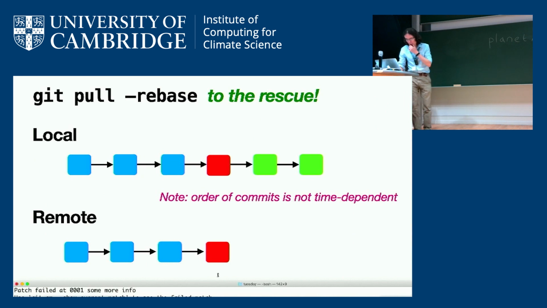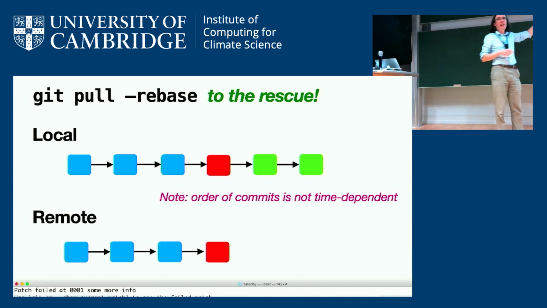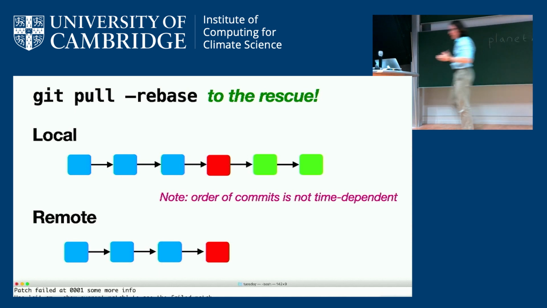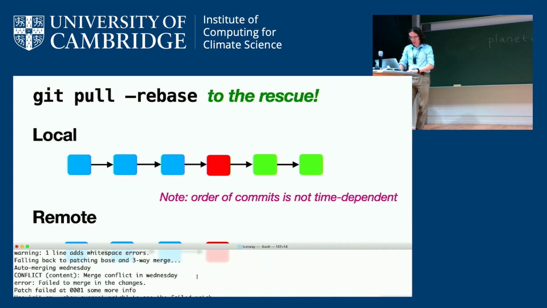Now, because some of these changes conflict, I'm in this kind of zone where I can deal with that conflict. It's put the red commits, the ones that happen remotely, up the tip, and it's saying, okay, it's now like you're trying to do these green ones on top, but there was a conflict. You need to deal with that before you move on. This is great because there's a little bit of rebase commands I need to deal with here. So it's saying that there was a conflict on the Wednesday file.